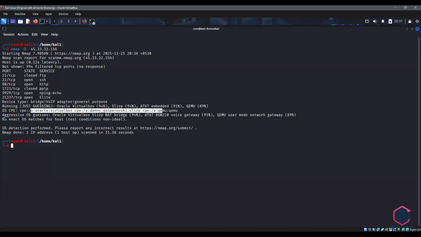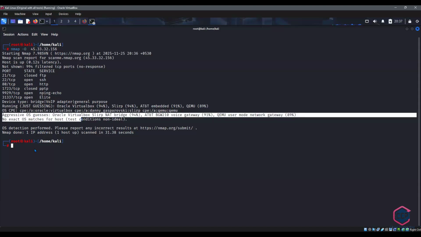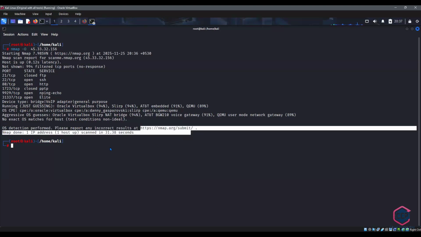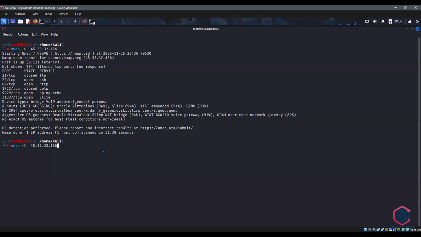They also suggested that if you want aggressive OS detection, we can also find more information. OS detection performed. Please report any incorrect results. If we find any incorrect result, we can report it so that they can update their packages.